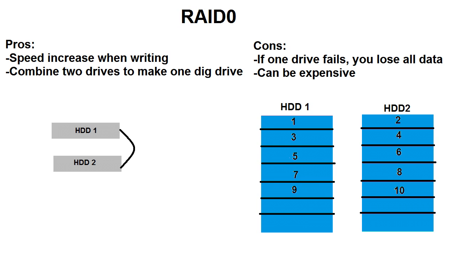The con is that if one drive fails, you're going to lose all your information. Since only half the files are on the first drive, if the second drive fails, you're losing half the information, which means the file won't open, Windows won't boot, and you're going to be completely locked out. These days, if you're not going to go with an SSD and you're going to go with RAID instead to save a couple bucks, it would be a good idea to use RAID. I personally use it and I really like it.